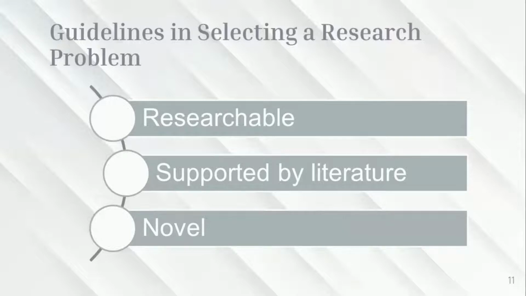Supported by literature. Your research problem should be applicable to the field and validated by a number of recent peer-reviewed field studies. Even if you define the problem on the basis of a suggestion from a journal article or dissertation, you will also need to perform a literature review to ensure that other researchers accept the problem and that research is needed to address the problem further.